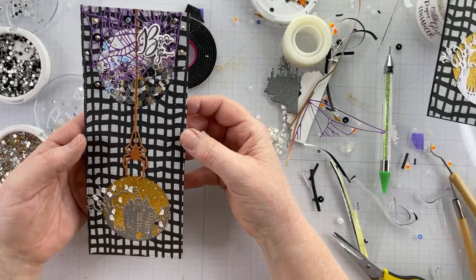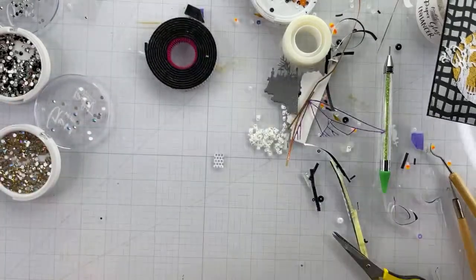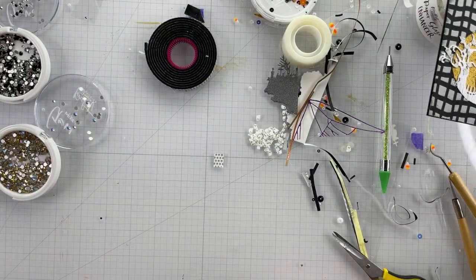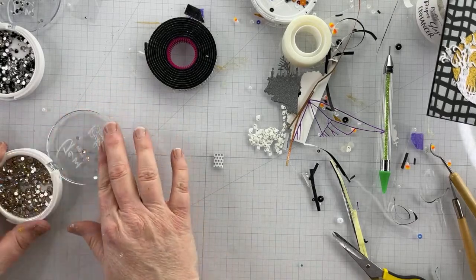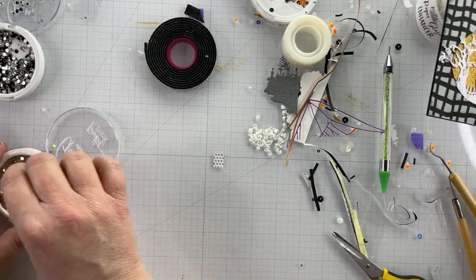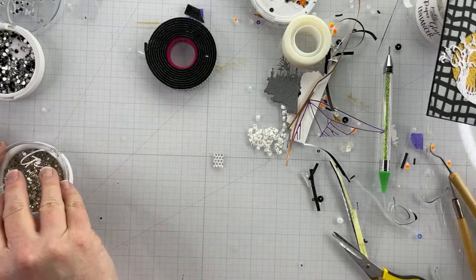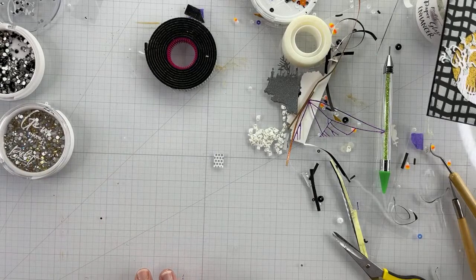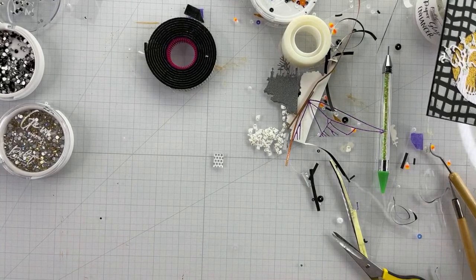All right. So how long has it been? An hour and 13 minutes. Okay, I have one more thing, you guys, to show you for Halloween. Do you want to hang around a few more minutes? It'll take me two minutes to get my stuff together because I already have it out. I wanted to show you a super, super simple card. So it's up to you. Hold on. Okay, wait, stay right there. I've got to go get one more thing because I noticed this morning how cool this card would look.